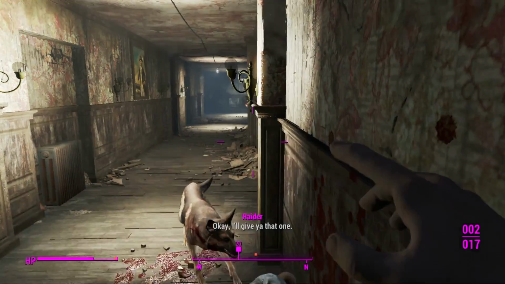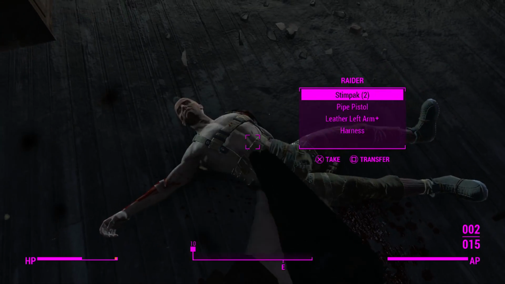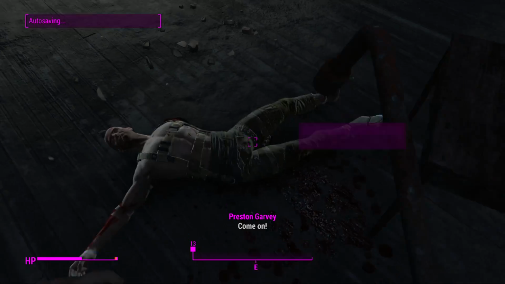Oh yeah. Or tire iron. Oh, he's dead. I was gonna say he snuck away. Two stim packs, that's always good. What have you just picked up? Got tire iron.